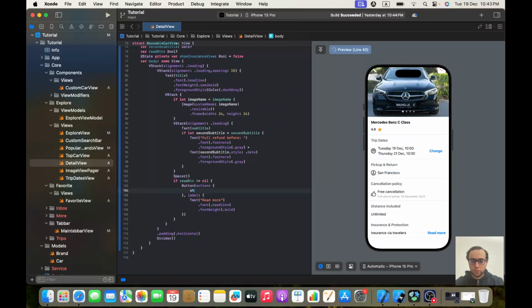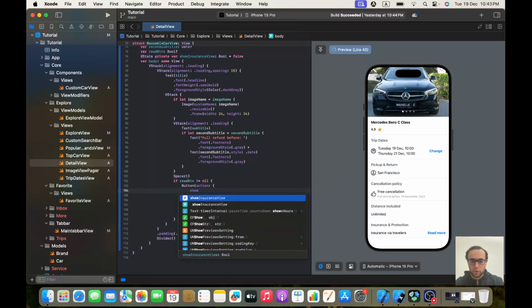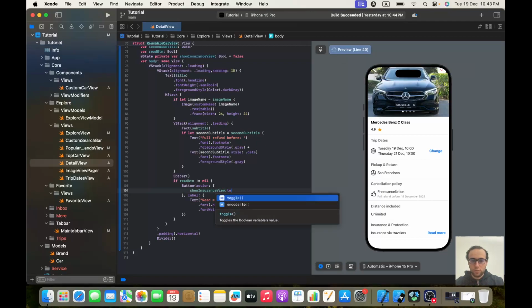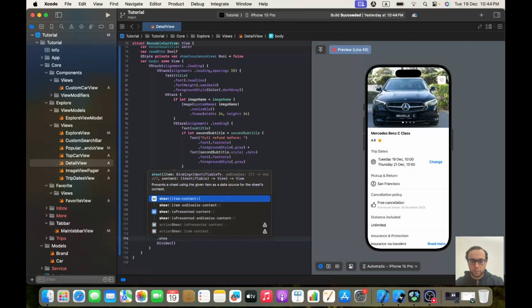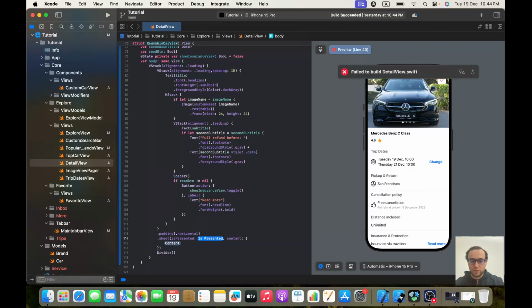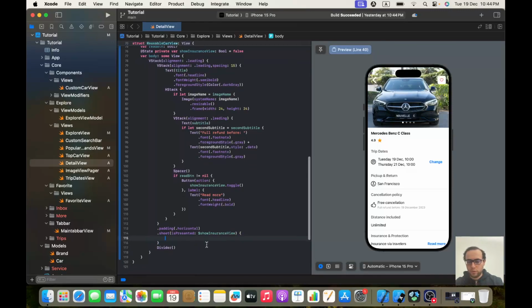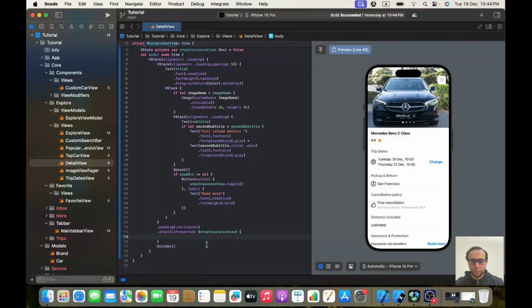In our action, let's call showInsuranceView dot toggle, which means we are changing the value here. Then dot sheet will go with this one, isPresented with dollar showInsuranceView. And to be honest, I don't like it with this content and this way, so delete this and okay, this way it's perfect.